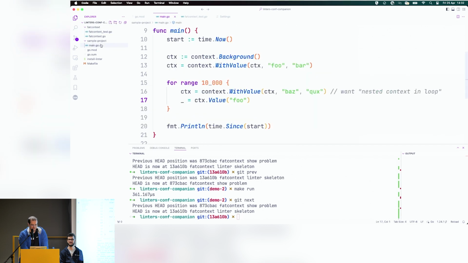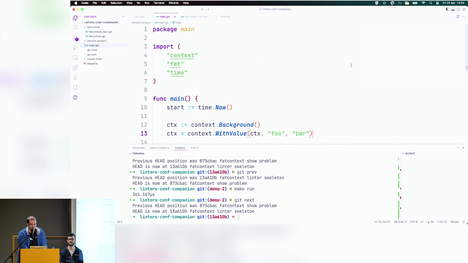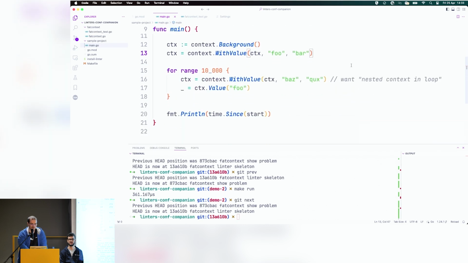And in the test data, we can add special comments here, and they will act as tests. So every line of code will be checked with the linter. If the linter reports an issue with this message, then the test will be OK. If the linter reports an issue on a line that doesn't have a comment, it will be a test failure. If the linter doesn't report an issue on a line with the comment, it will also be a test failure. So basically, in this file, all 21 lines are test cases.